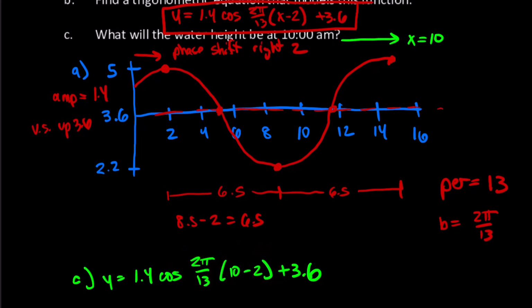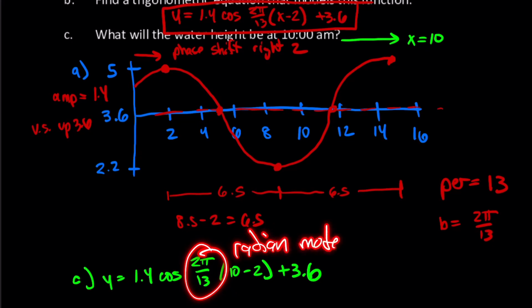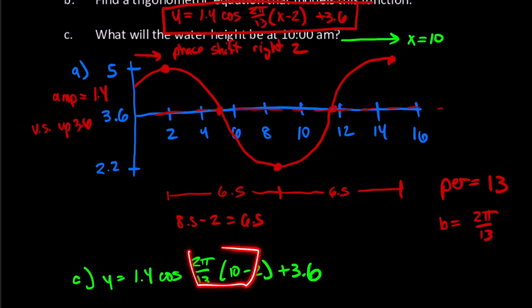The other thing, radian mode. So we were just in degree mode for the application before. Now I need to shift to radian mode because guess what? This is in radians. So if you plug that into your calculator, and it doesn't say what to round to, usually on a calculator active, it'll say like nearest 10th or nearest 100th. I went 100th here, and I got 2.55.